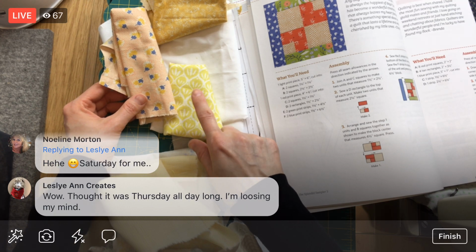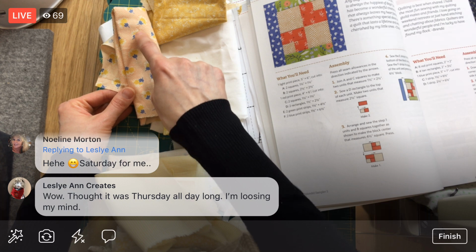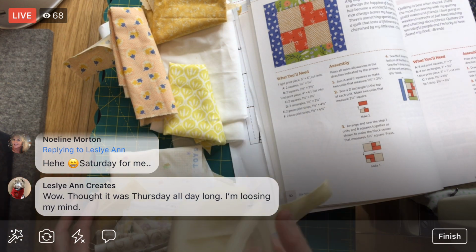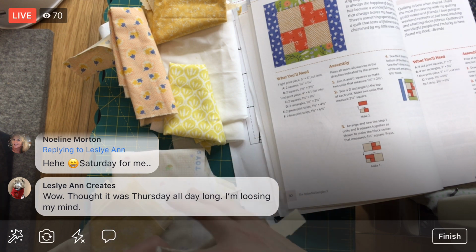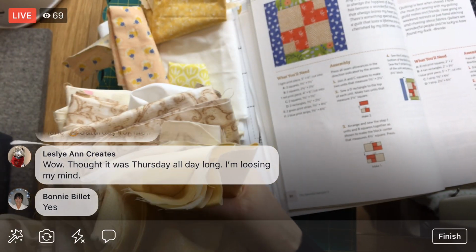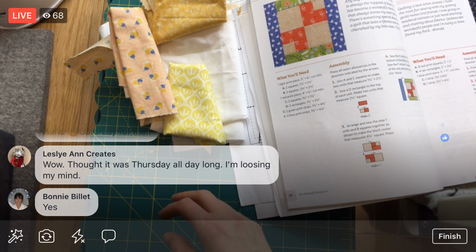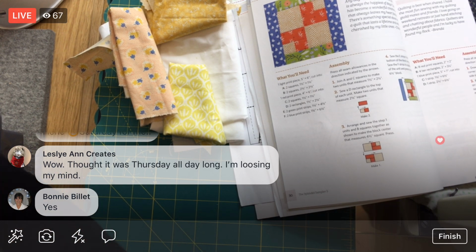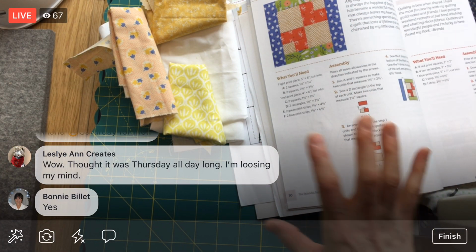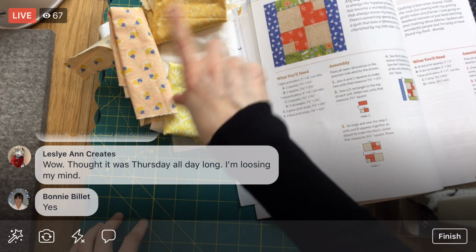You know what? Maybe I will use this one. I think it's bringing out some of these yellows that I didn't really ever pay attention to in these florals. So yeah, let's go with this one. All right, so I'm going to throw all of these back in the bin here. I almost said the freezer. They're going into cold storage. Okay, that's all we need, right? 1, 2, 3, 4 fabrics. Yeah, we got that there.